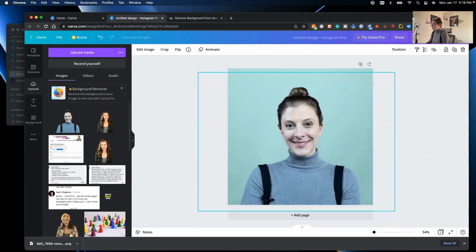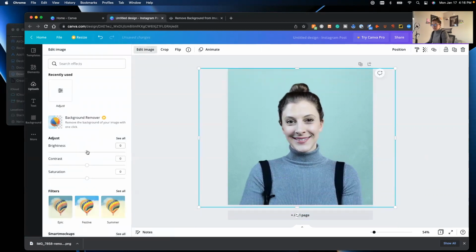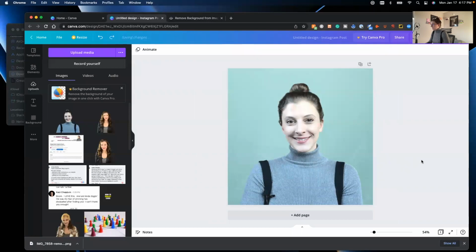My picture ended up coming out a little dark, so maybe I would increase the brightness just a tad. If you are comfortable with photo editing and you wanted to use something more robust like Photoshop or whatever, you could. Or you can just play around with it in Canva, which for something like this is normally what I would do. And that is it. Okay, so really easy and quick and free. Okay, so that's pretty much it.